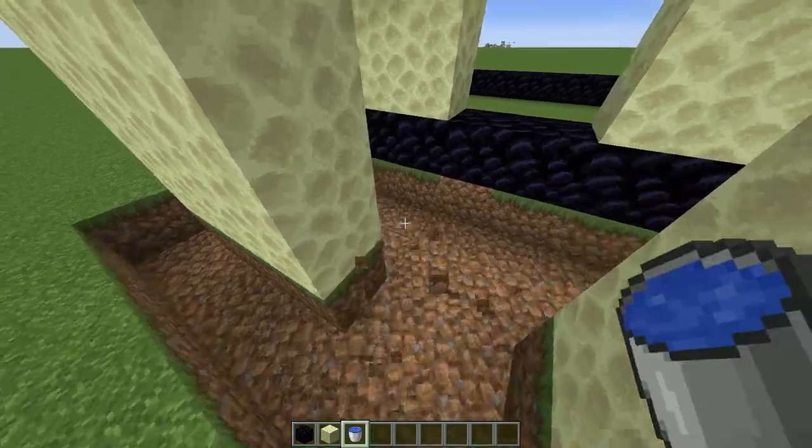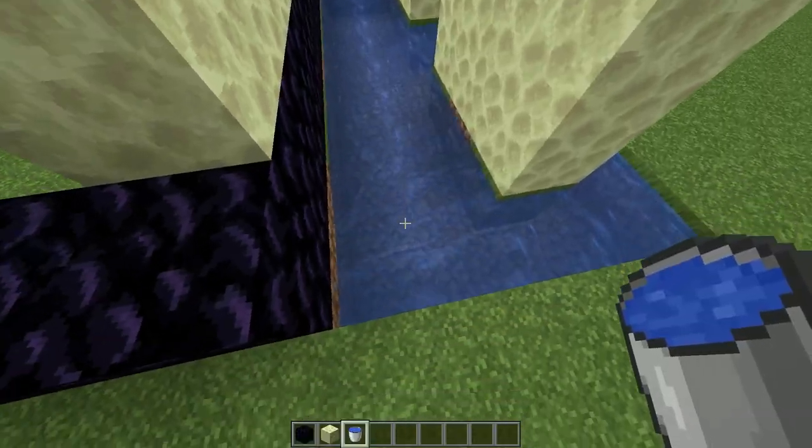Once you're done with that, you want to dig a hole right around the endstone. This is where we're going to put all the water. You're going to put all the water for the fish farm right in here.